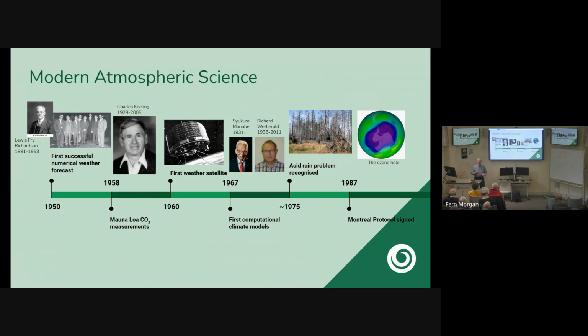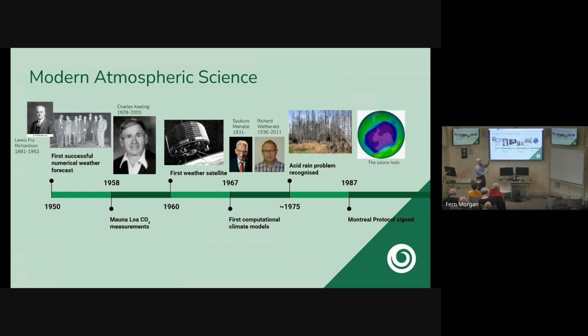Looking down on the atmosphere rather than sending something up was very important. Weather satellites started to come along in the 1960s. It doesn't solve all the problems, although you can look down from space. The problem we've got with satellites is they don't see the bit of the atmosphere that matters most, close to the surface, because there's other things in the way. Clouds, obviously, but also the rest of the atmosphere. So a massive transformation, but not the answer to all questions.